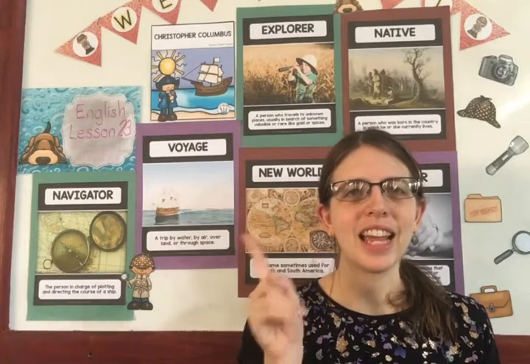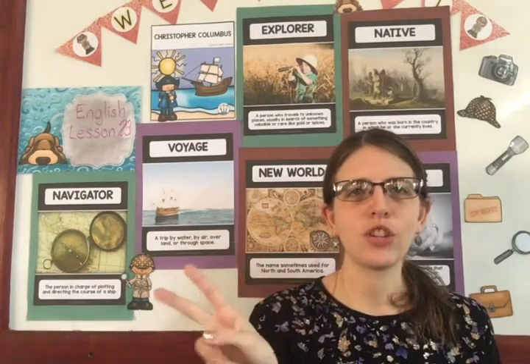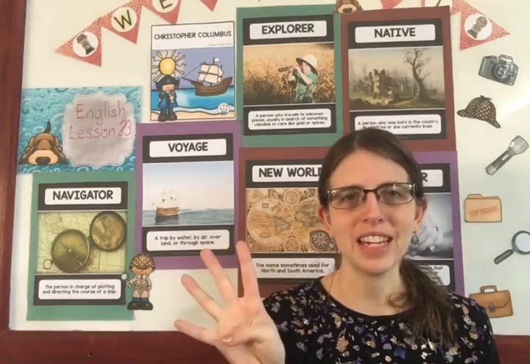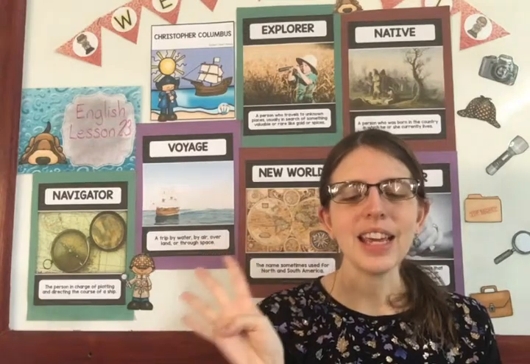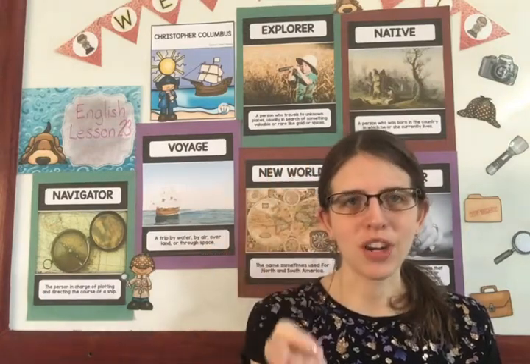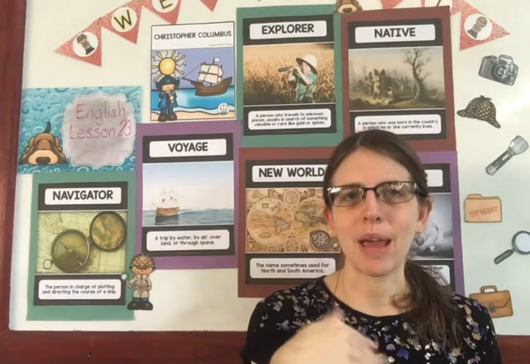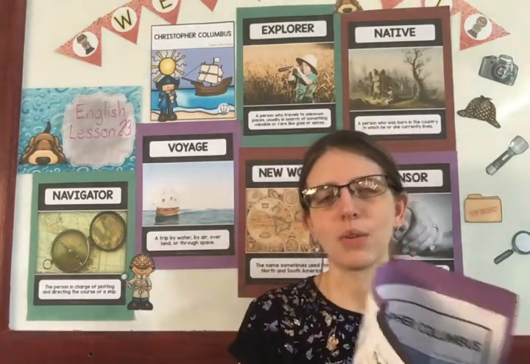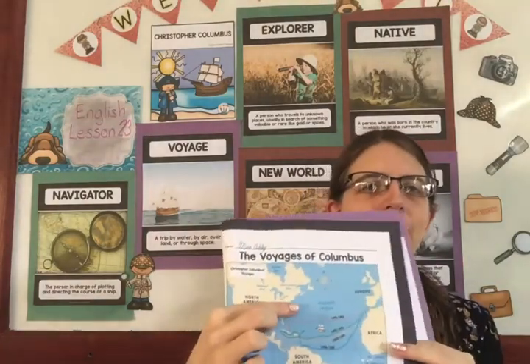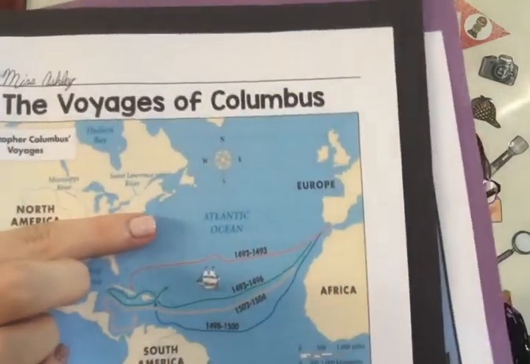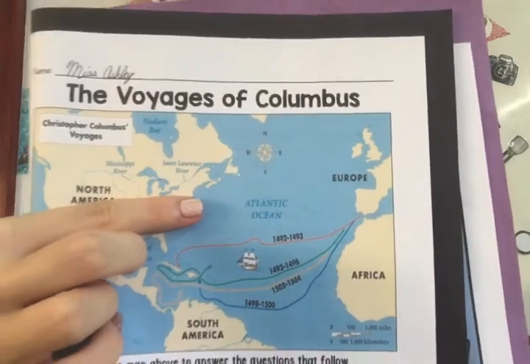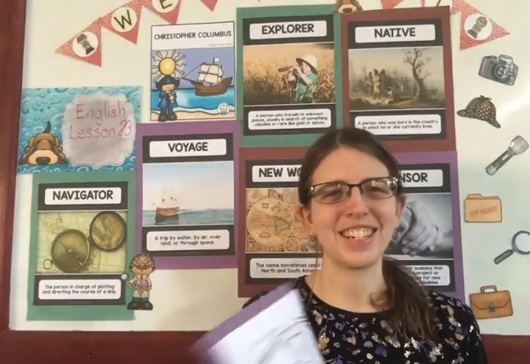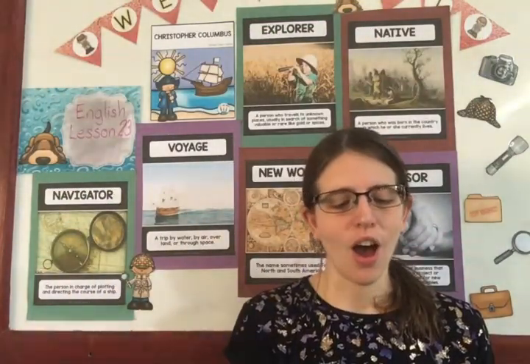So we have the Atlantic Ocean, there's the Pacific Ocean, the Arctic Ocean, and the Indian Ocean. And he sailed across the Atlantic Ocean, which is in between America and Europe and Africa. If you are still a little confused, right there is the name of the ocean, Atlantic Ocean. So it should be spelled right, it should match the map.